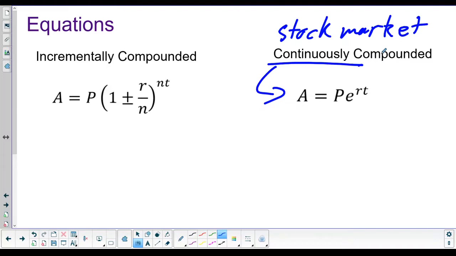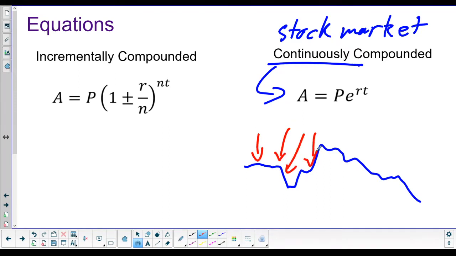And then throughout the day, your stock price will hover and dip, and then it'll come back up, and it kind of looks like this. But at any time during the day, there's a different price. It doesn't matter what it was at opening bell. You have no idea. And there's not a set time where they recalculate the price. It's just continuously changing based on market demands and who's trying to buy stuff. So it's for things like that. You can also use this for any other exponential growth that happens continuously.